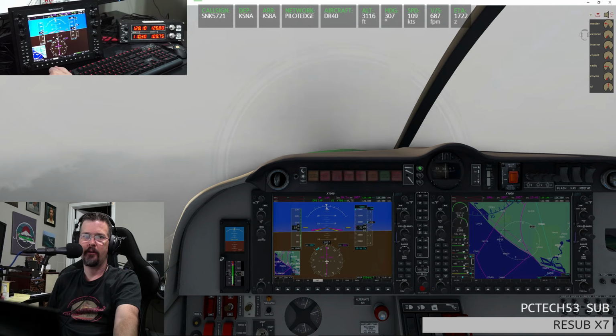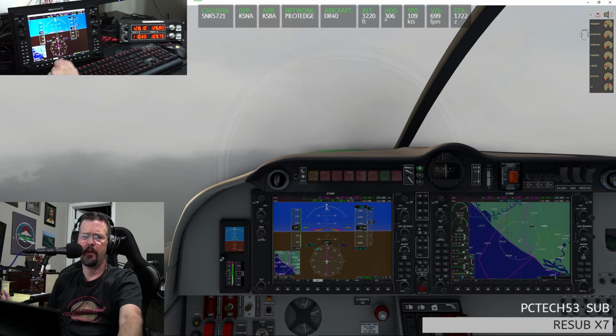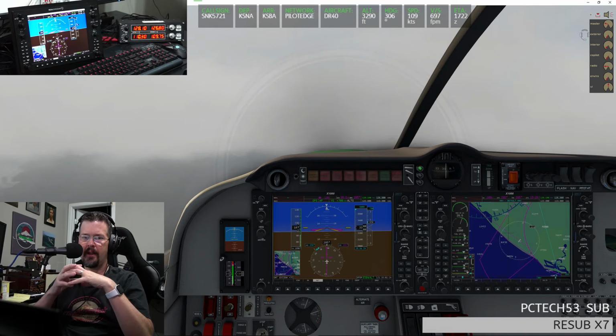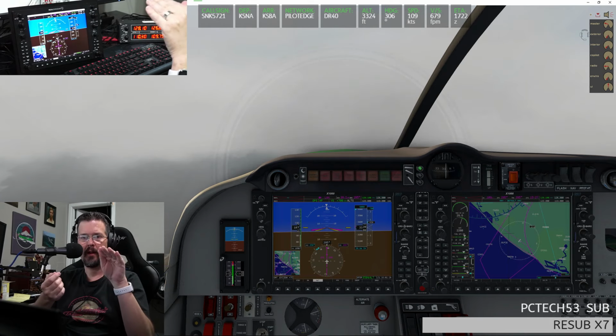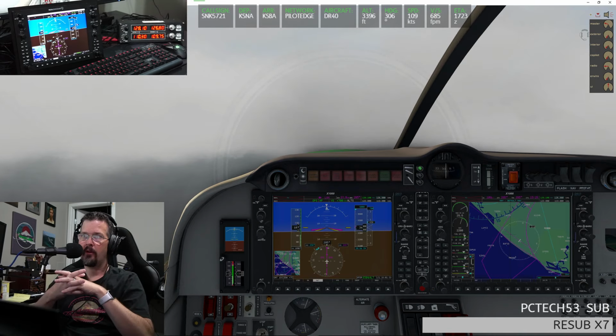You have put altitudes for each waypoint in the flight plan? 218 Delta Yankee, cleared to the Victorville Airport as filed. Maintain 4,000, expect 9,000, 134.4, 5666. Yeah, I just do vertical speed. Does it actually work? I didn't think this plane had VNAV. I think you can climb in IAS mode by hitting the flight level change button, but I climb in VS mode, usually in the pistons, and watch my speed manually. But if it followed VNAV, that'd be kind of cool.